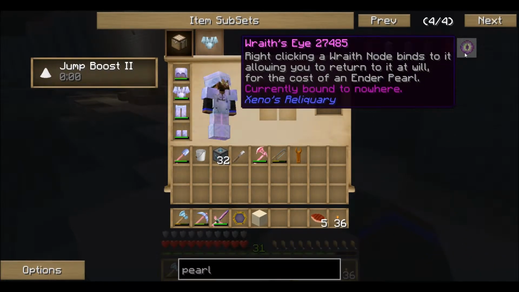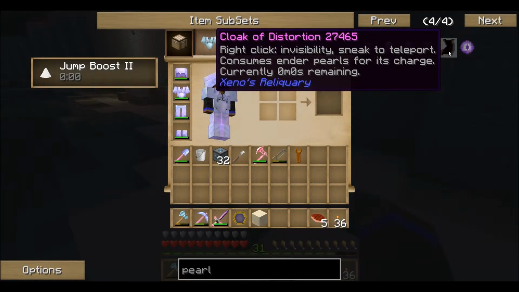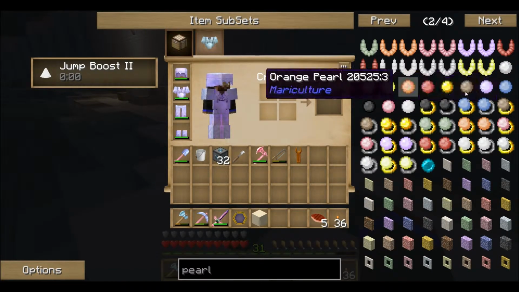Wraith's Eye. Right-clicking a Wraith node binds it. Oh, this sounds scary. Cloak of Distortion. Oh, wow. Okay, so there's so much stuff in this pack. Monster is just insane.